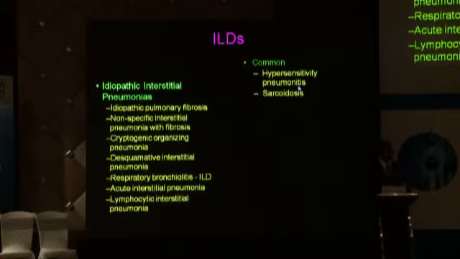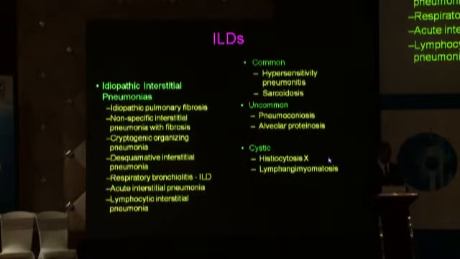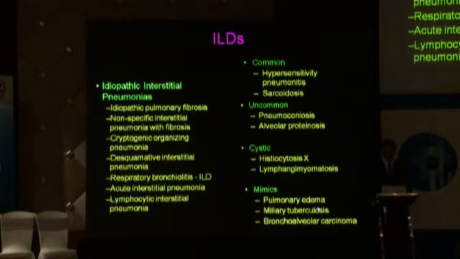Hypersensitivity pneumonitis in India is endemic, and the incidence is increasing, and it's actually quite a nice ILD to have because it's completely reversible. Sarcoidosis is reasonably common. The incidence and prevalence would vary from region to region. The pneumoconioses, and I haven't touched upon silicosis or coal workers because these are region dependent. If you work in an area where there are coal mines, then you see them. Alveolar proteinosis is extremely, extremely rare. The 2 cystic lung diseases, and we've discussed how to differentiate among them, and pulmonary edema, miliary TB, and bronchoalveolar carcinoma are the 3 mimics that we need to know.